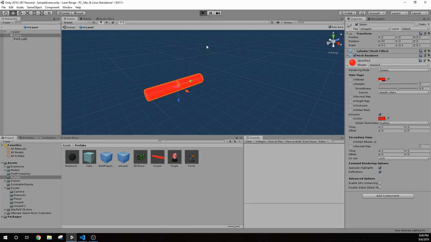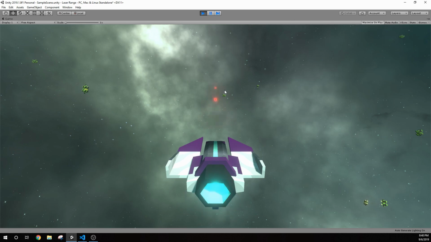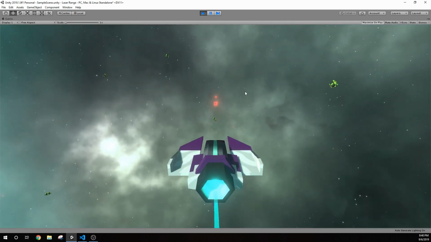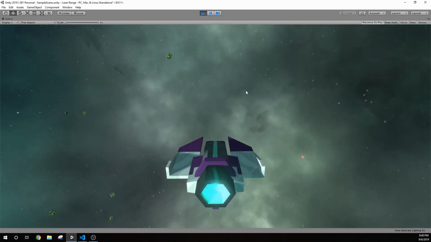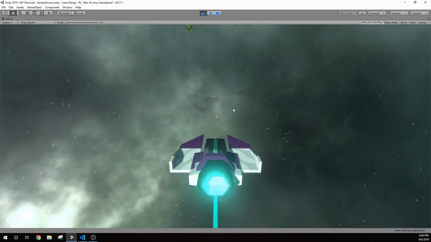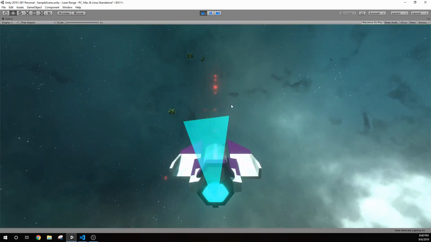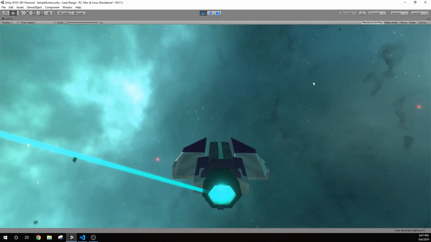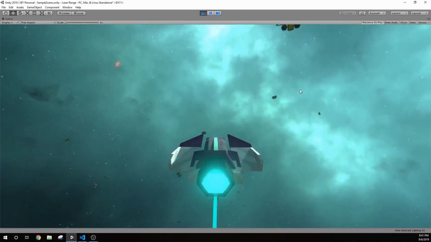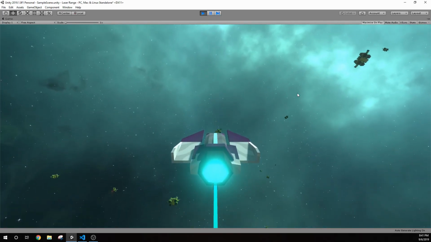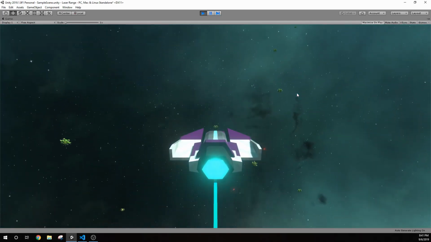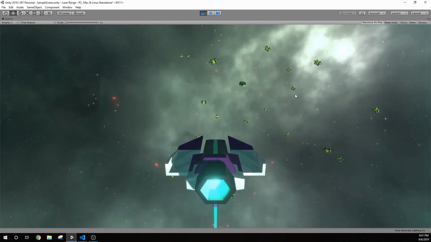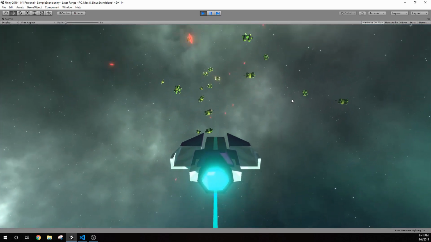So let's just jump back into it real quick and show you what I mean. If we were to set this and we're shooting these laser beams, you can see how they have that bloom effect. They're kind of glowing, and just like the thruster has a light right there. If you don't have emissive material, they're just going to look like these other ships that are flying around. And these ships also have a yellow thruster on the back, and they're just a point light on each of those as well. And you can see there's a little bit of bloom on them even from a distance.